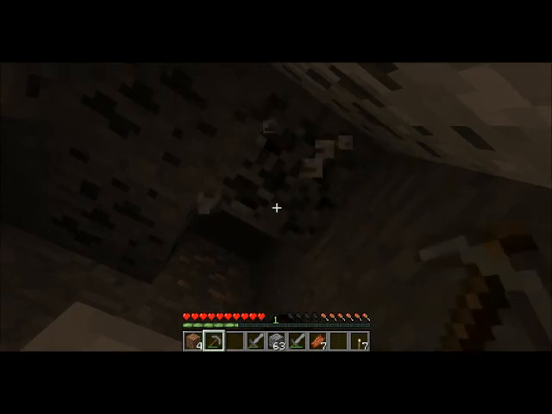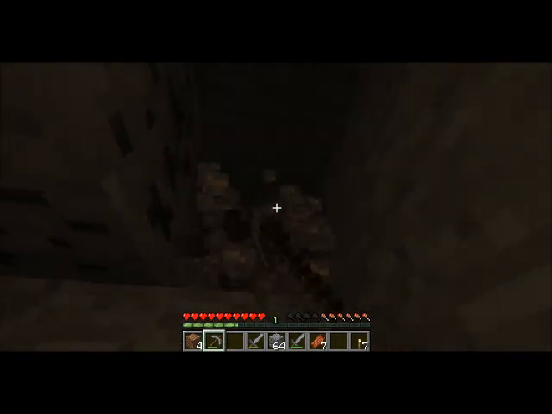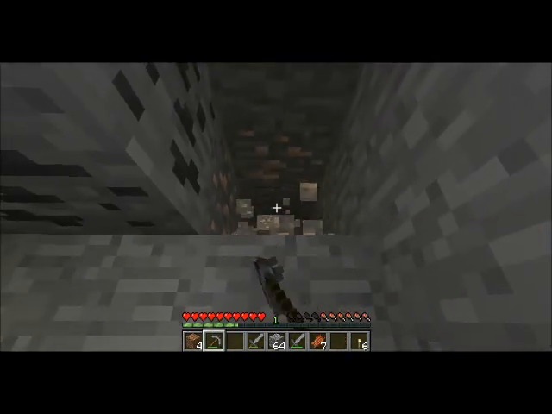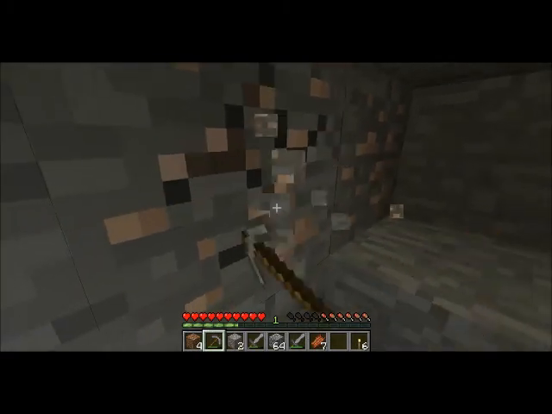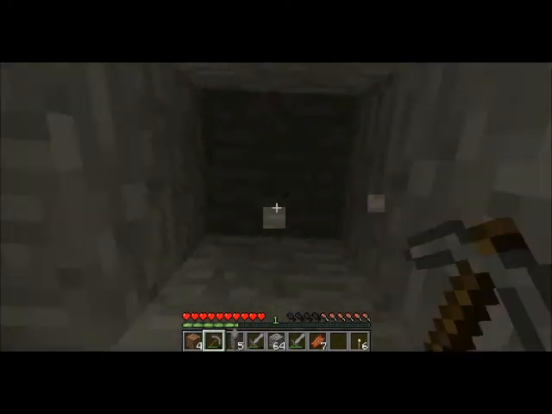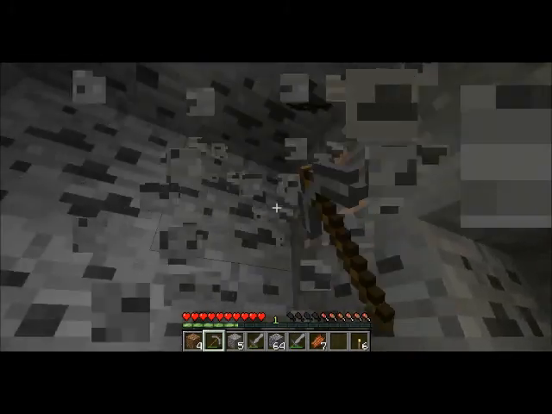Zombies coming down the stairs. I just stepped out and they all saw me and I was like, well. I found gold for iron, and you can't mine iron with a stone pick. No, you can't mine gold with a stone pick, so I haven't got any good iron. Yeah, like we don't know that, Josh. But now I have to walk around this.